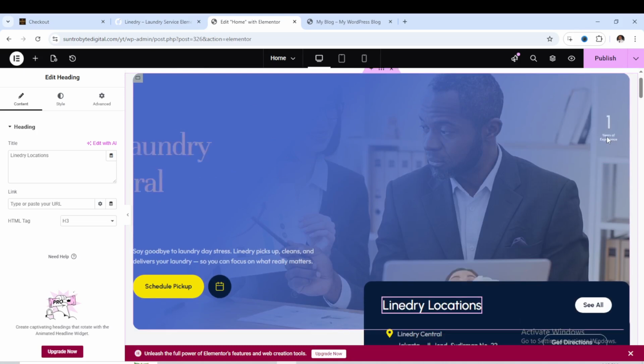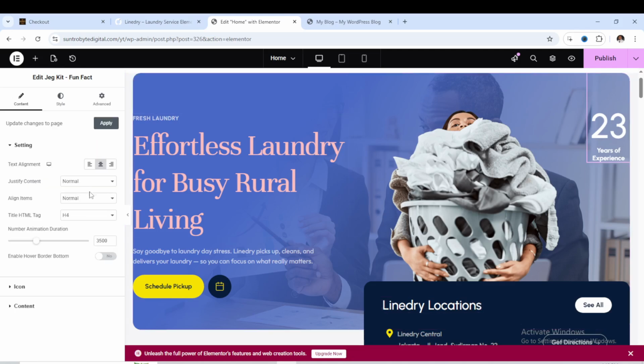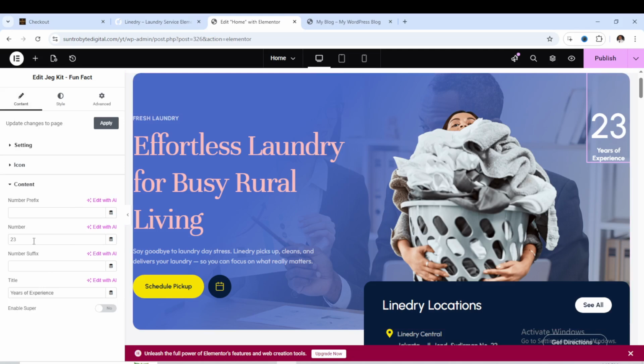So just click on it, this countdown, click on the countdown, then you see the countdown is, they say 25 years. So content, see this 23, you can change it to, let's say, 15. That's the content. Then you see the title, years of experience, you can change it to anything. So once it reaches 15, it will stop. 15 years of experience. That's how you can change this particular one.